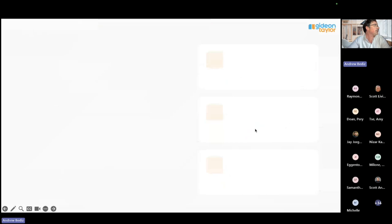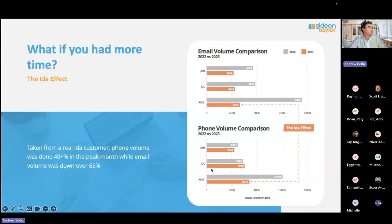Just one quick slide here about results. I know we're at about the half-hour mark, so I want to save a little bit of time for questions, but one of our clients had deployed this technology, and at their peak, they track all their engagement through their service desk. So all the emails, all the phone calls, all the live chats, which was great. And they tracked before and after of deploying technology like IDA. Actually, they used IDA, but they tracked how it affected their number of tickets. And the results were actually quite staggering.